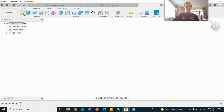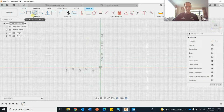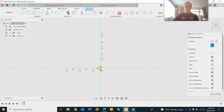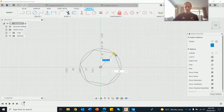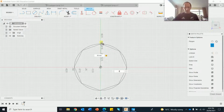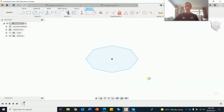So first job, sketch, horizontal plane, create polygon, inscribed in my case. I'm going to stretch it out to 50 mils radius. Press tab, change it from 6-sided to 8, for an octagon, move that to the middle, click, finish sketch.